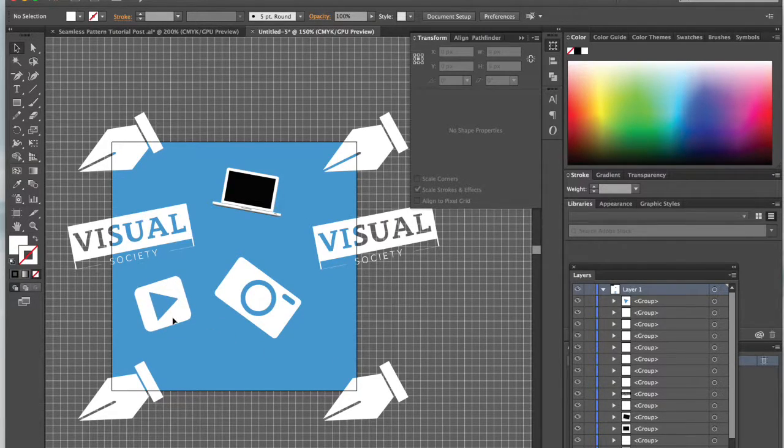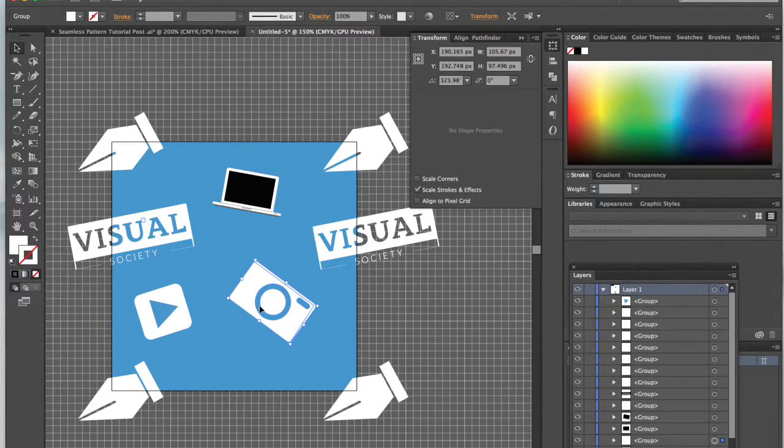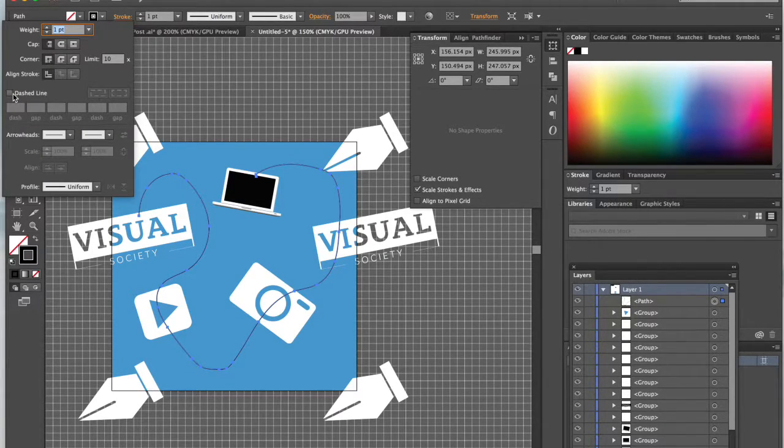That looks a little bit more like a play button or video. Okay, that's good. So I can come over here, grab the pencil tool, and just draw. I don't want to go off the edge, so I'm going to stay within my document here. I'm just going to draw a line there. There's no stroke on it, but I want to make sure there's some stroke, so I'm going to come up to about 1. Then in the stroke panel, I want to click dashed line. I want to make it a little thicker.